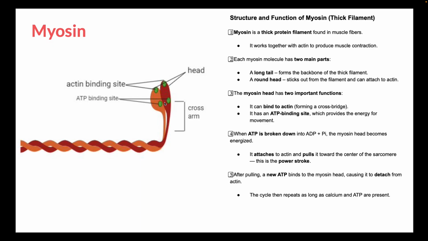For a muscle to move and bind to actin, it needs energy. The energy in our muscle is called ATP. ATP needs to bind to this ATP binding site. Then, when it binds, the myosin will be energized to pull itself to go and bind to the actin binding site, and contraction occurs. So that is myosin.